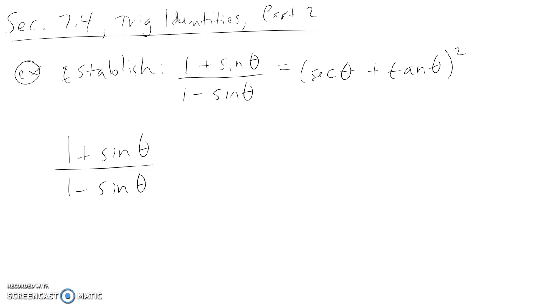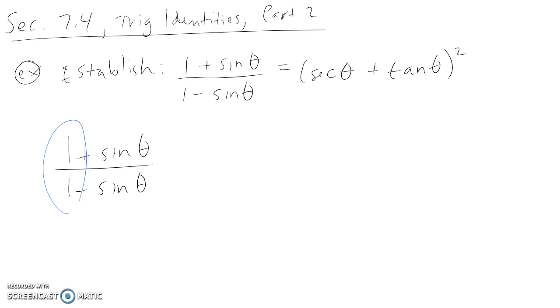Now, if I look at this left-hand side, there's really nothing for me to do. There's no fractions to put together, or I could try to take them apart, but I'm not sure if that's going to do anything. There's no factoring to happen. This is the case where you want to see if you could create a Pythagorean identity. What really clues me into that is this 1 here, and the fact that I have a sine, because I know those are both in one of the Pythagorean identities.